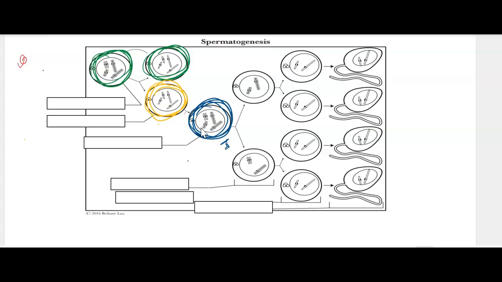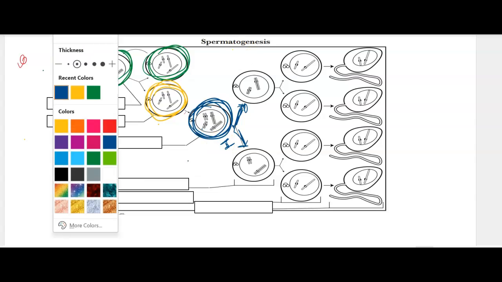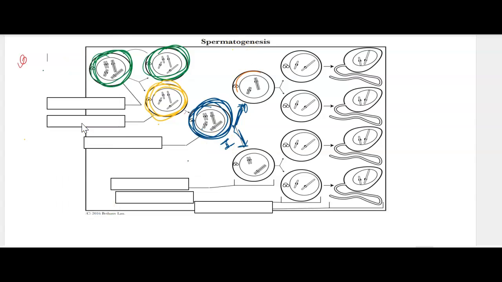So we're going to go through meiosis 1, and we're going to produce 2 new cells. Each of those cells are haploid cells, and we call these cells secondary spermatocytes. So we'll put those in orange here, secondary spermatocytes, okay? Now each of these are going to go through meiosis 2 then, that second division. So we'll put a 2 here, meiosis 2.